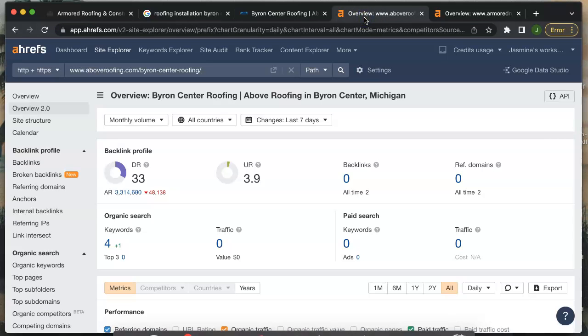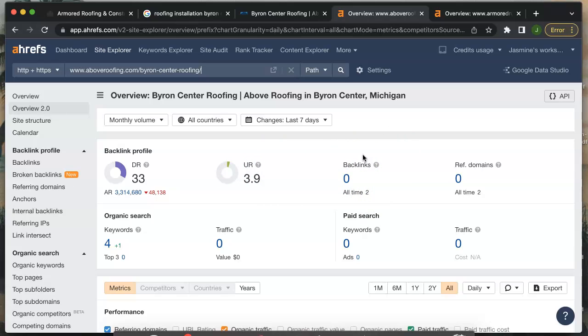I went ahead and I want to show you this paid tool that I use. It's called Ahrefs. It's a search engine optimization tool that I use to analyze websites. And I went ahead and threw your competitor in here. And what I really want to bring your attention to are these scores right here. So the DR and UR score. Now, DR is just an indicator of how strong Google thinks your website is, and UR is how much Google trusts a website. So both of these scores are going to be influenced by backlinks.